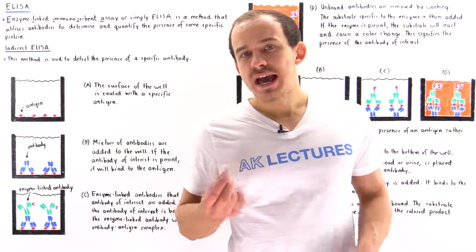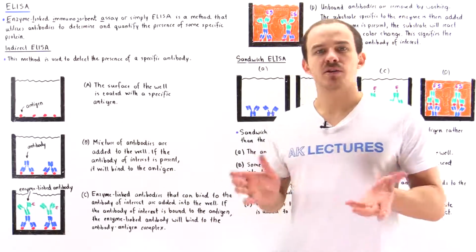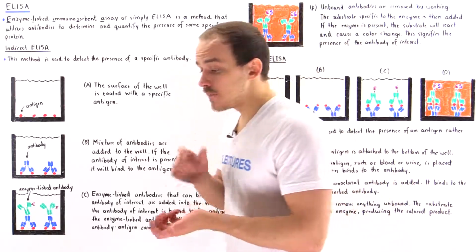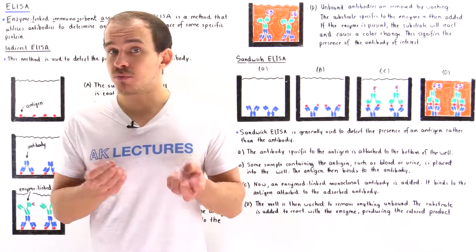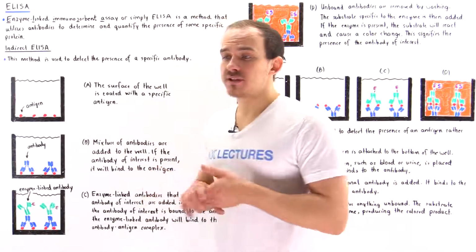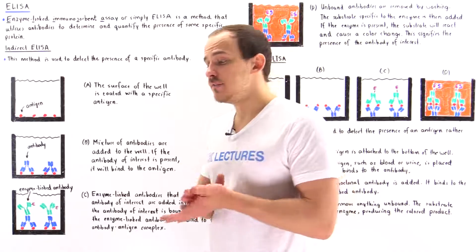The fact that we have an ability to produce any type of monoclonal or polyclonal antibody in a laboratory setting is actually very useful. That's because it gives us a way to test for the presence of a protein inside a given sample. And that sample, for example, could be a blood sample or a urine sample coming from an individual.